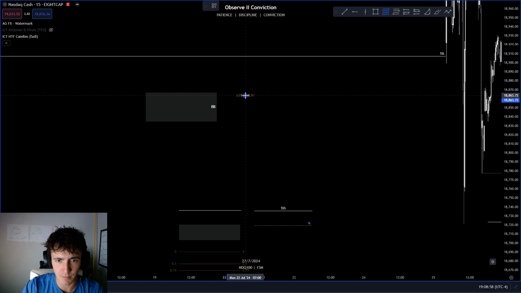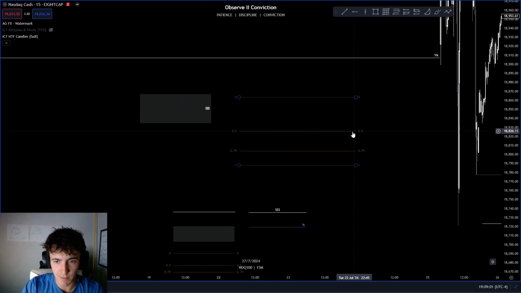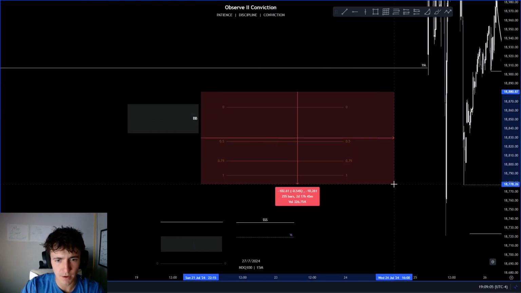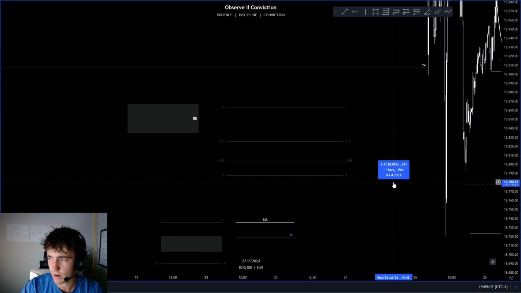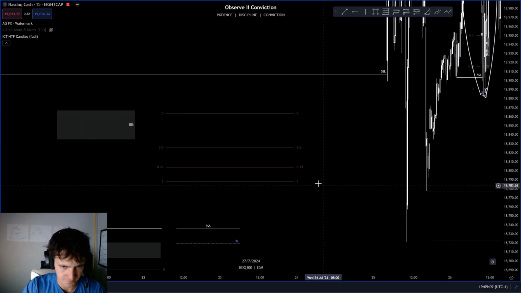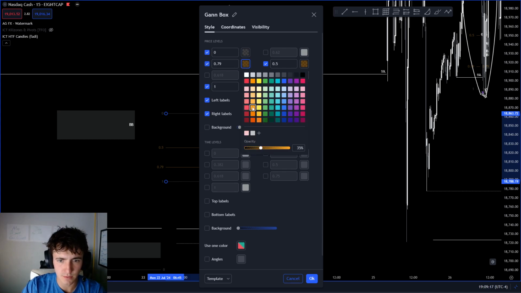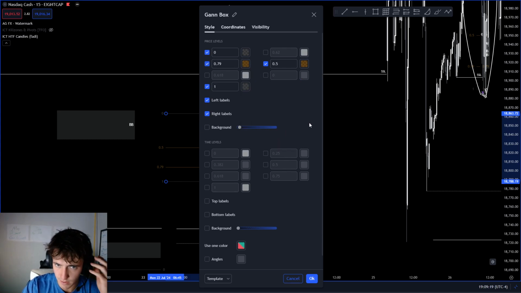Now for the GAN box. I recently did this GAN box the other day, and I think it is the best GAN box. One, because it doesn't necessarily pop out at you like crazy. You can have it in the background and it's not going to bother you. So what are the values? I have 0 as white with 20 opacity. 7.9 is this yellow right here with 35. I think it looks very clean.